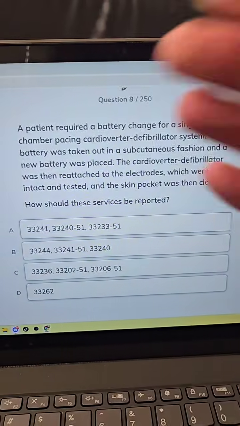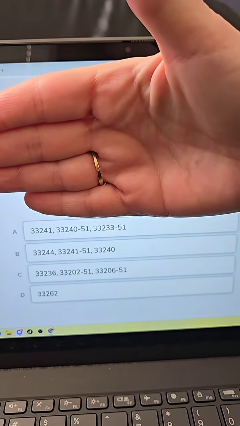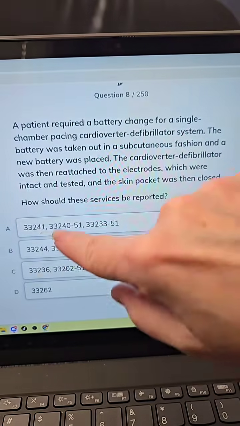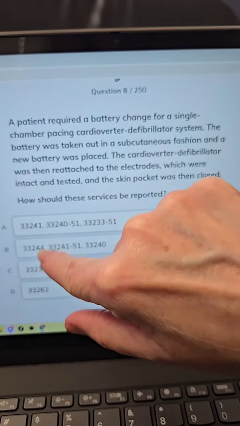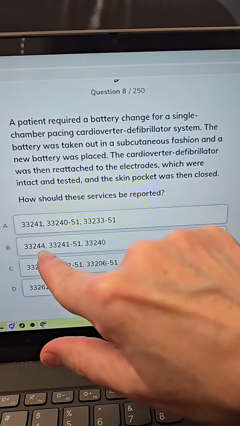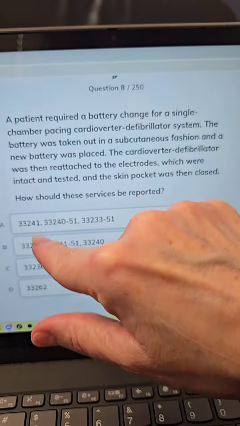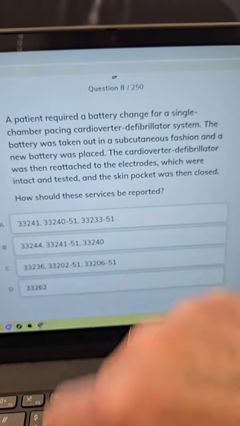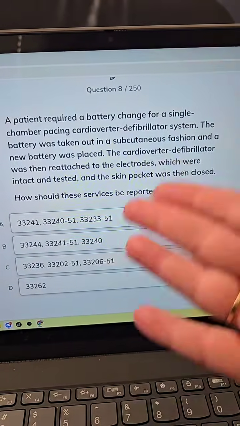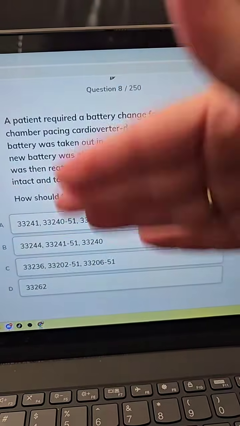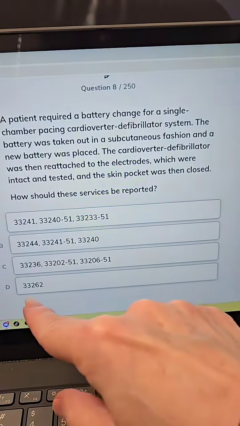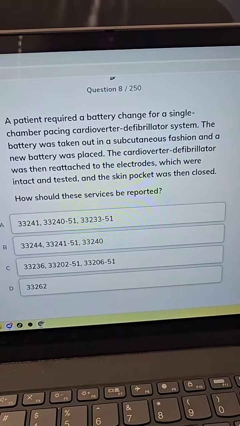All right, for the next one, if you're reading the question, you're doing it wrong. Don't read the question. We're going to look down here. We've got 2 of them that are in the 40s. These 2 are not. So I would go to those 2 differences in the CPT book, see what's going on there. We have 51 with 3 of the answers. What's that modifier? Is it something that's not applicable here? If it's something that we know we wouldn't use here, then you know your answer's D. That's easy.